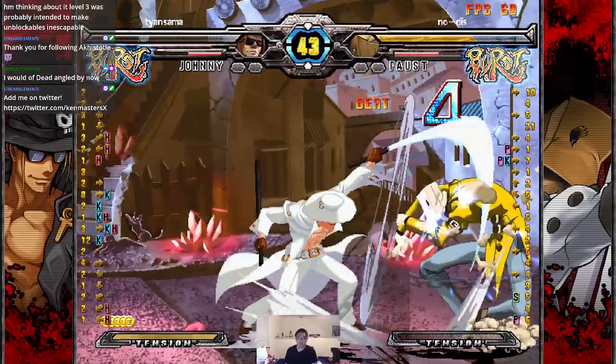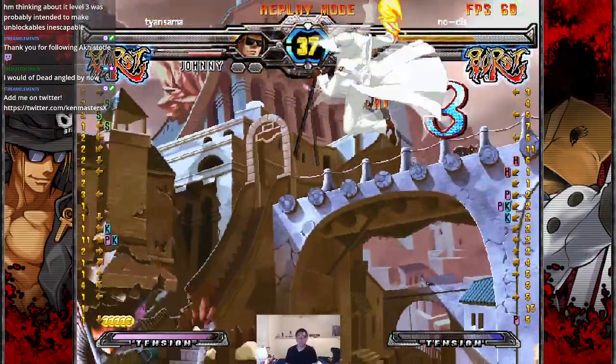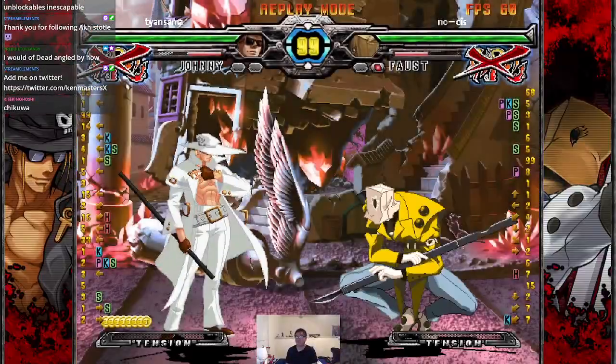Oh, that was good. That was good. RC so he can get as much damage as possible. Oh, that was amazing. Stays in the air a bit with Air Killer Joker FRC, but it doesn't work out.